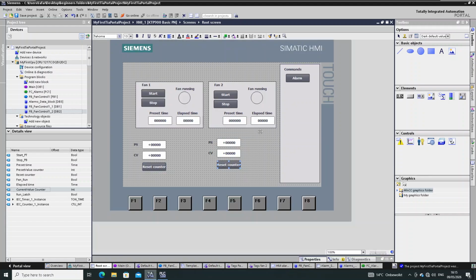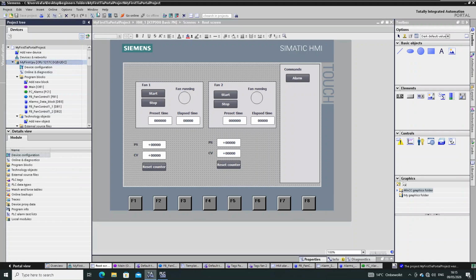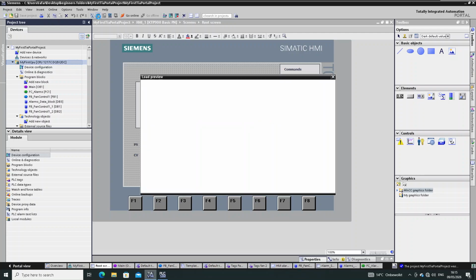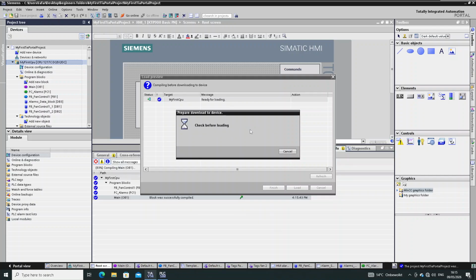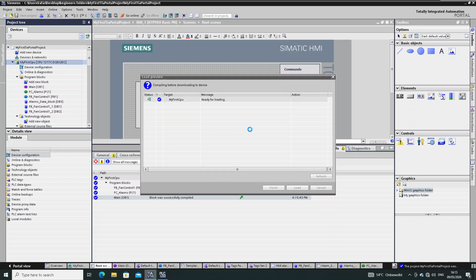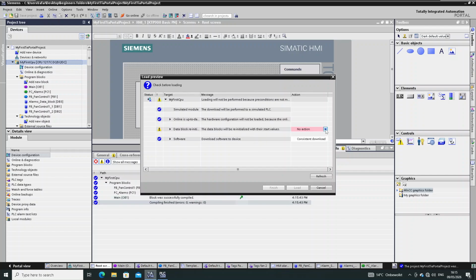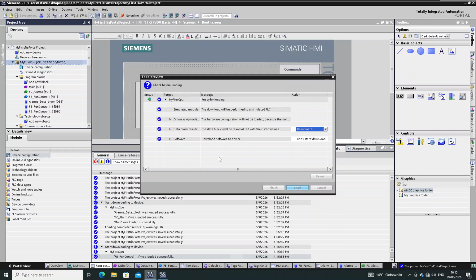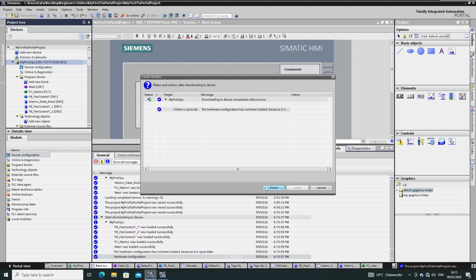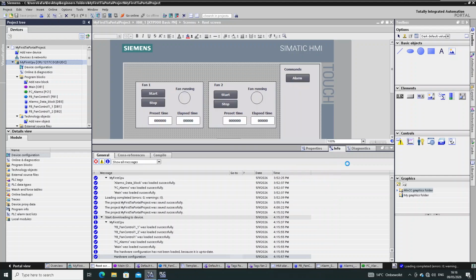So we have connected all our variables, and now we are going to download our PLC. We reinitialize our data blocks. It's starting. Okay.